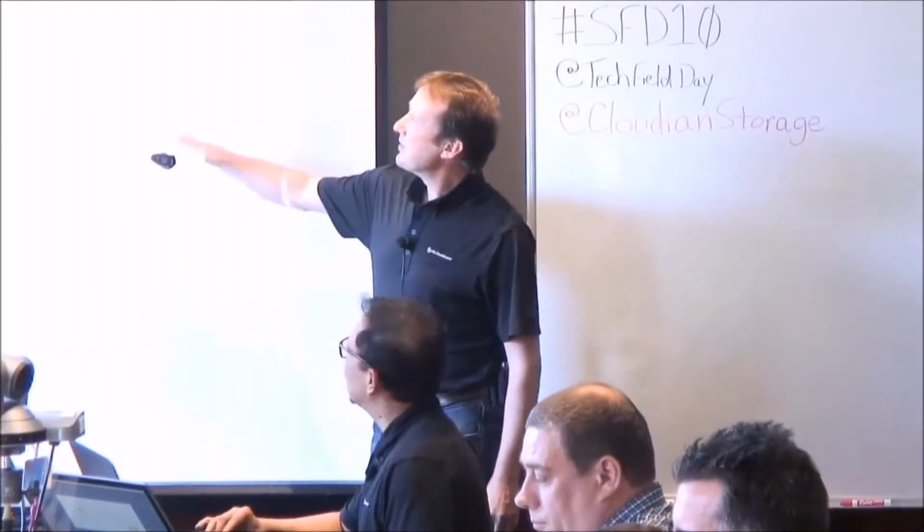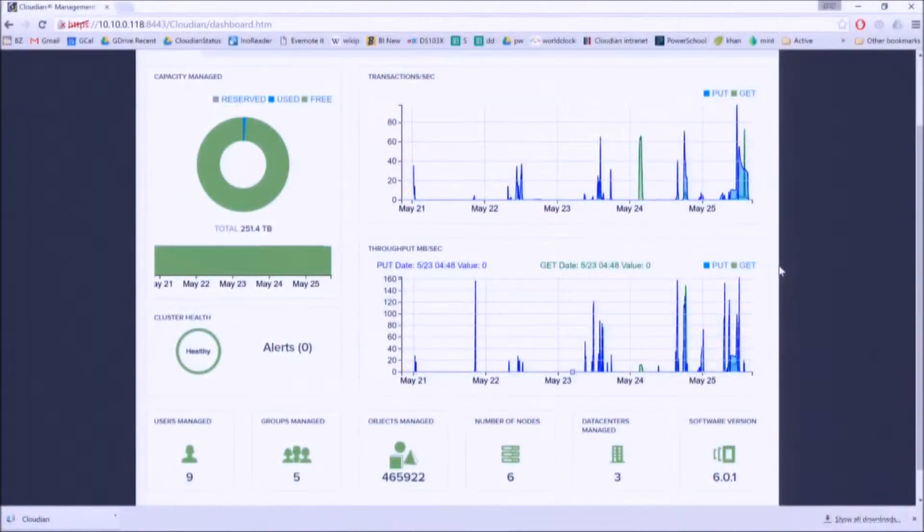So very quickly, what you're seeing here, this is a front dashboard. This is the running cluster that we have running. You can see the current capacity managed across the cluster. Right, so over here, you also see whether the cluster is currently healthy. There aren't any alerts on it, so this is good to see. You're seeing the transactional I/O across the cluster, any of the put data. So very simple dashboard that shows you everything that's going on in the cluster. You also then have the entities that are managed. So let's drill into some of those really quickly.